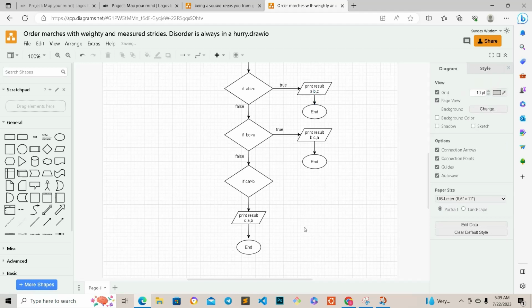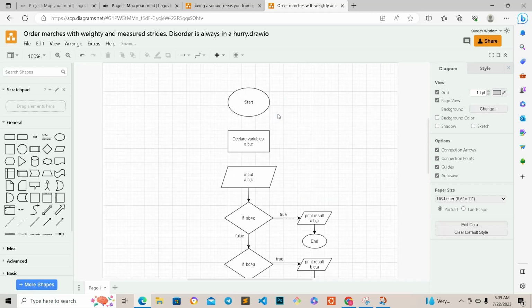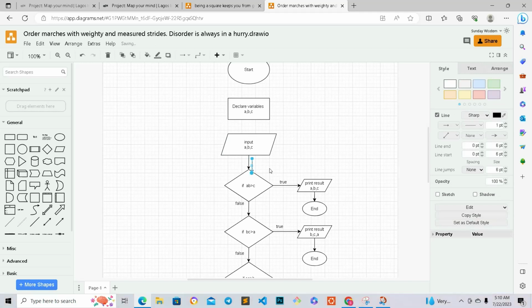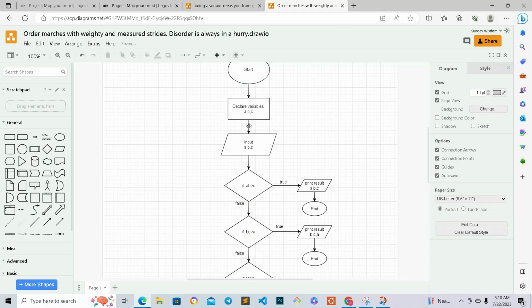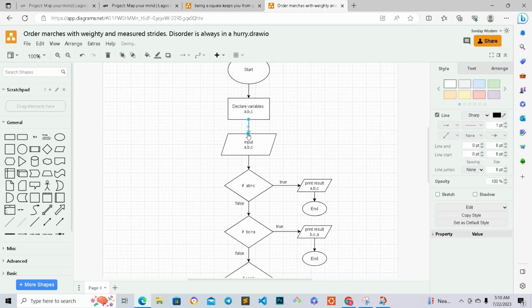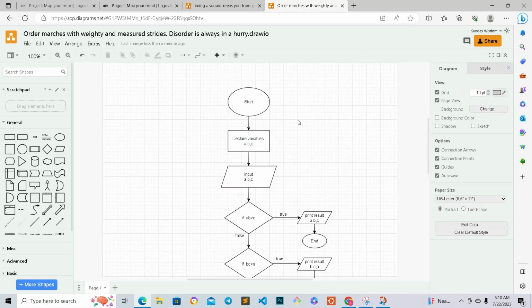So let's go through. I need to do this also, Control G. This doesn't seem straight, so let me try to straighten this. Okay. So our flowchart is ready.